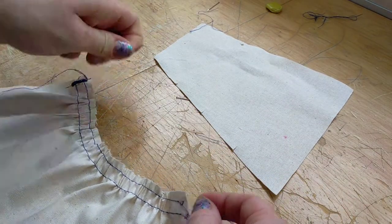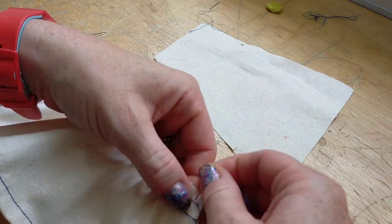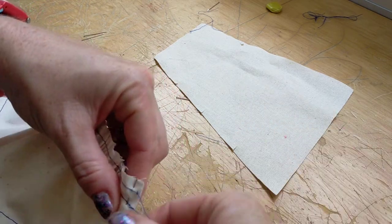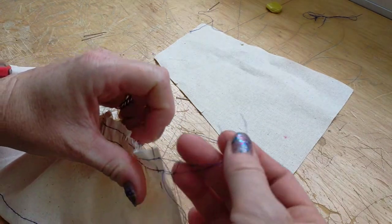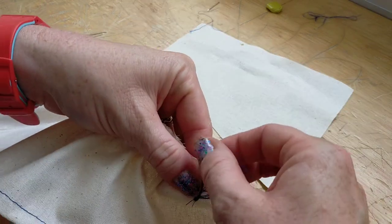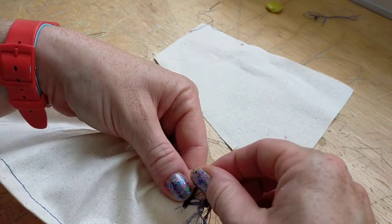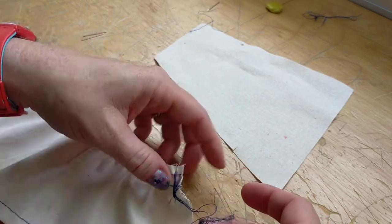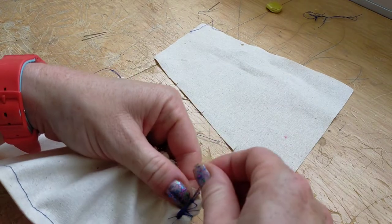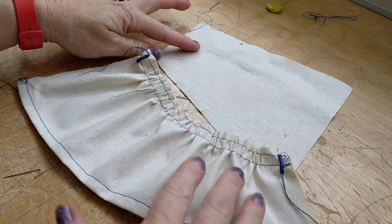So what I'm going to do is I'm going to lock in my gathering threads by grabbing them all and twisting them around my pin in a figure eight. Oops, it's getting caught up. Now I'm ready to attach this to that.